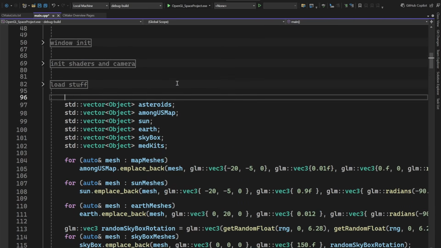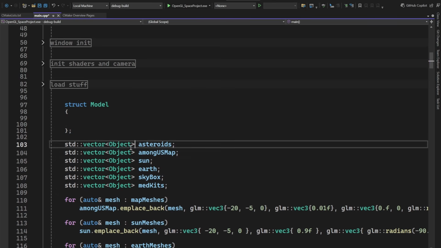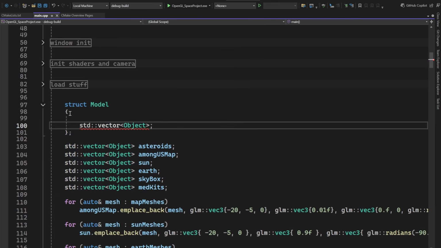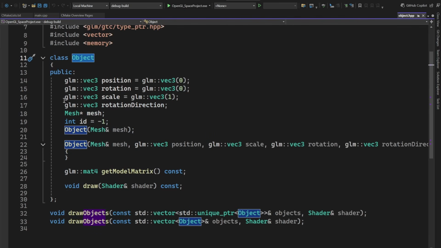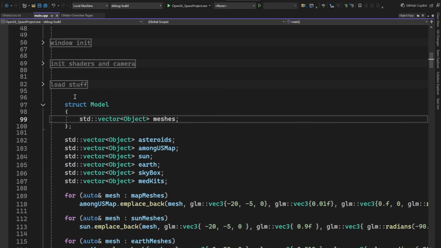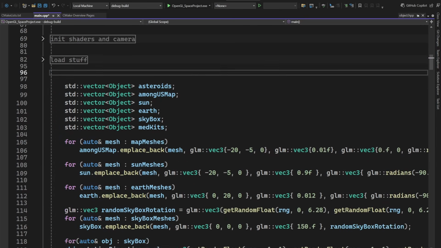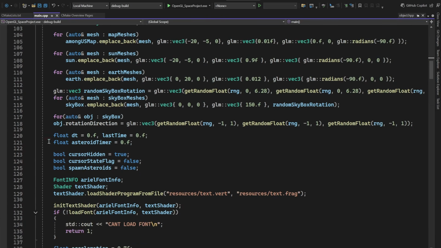So you would probably want to do in this case something like a struct, maybe model, and then you will have a vector of objects inside, maybe, let's say, meshes. Because a 3D model will have multiple meshes, so you will need to do something like this eventually.